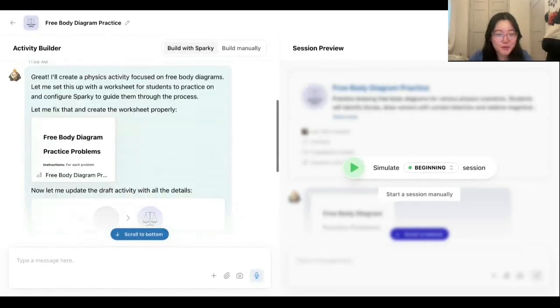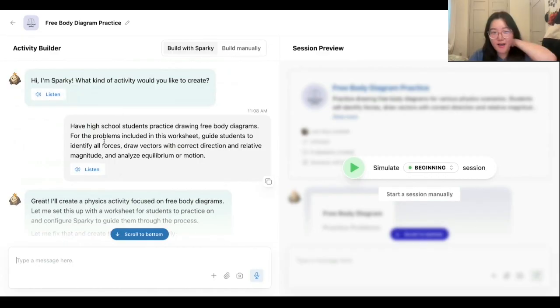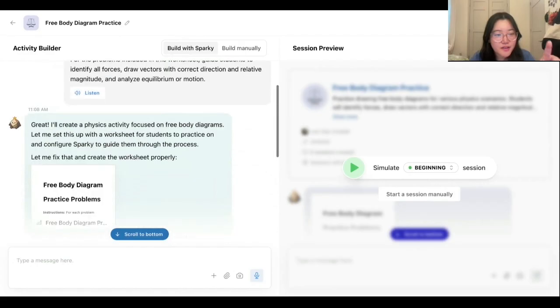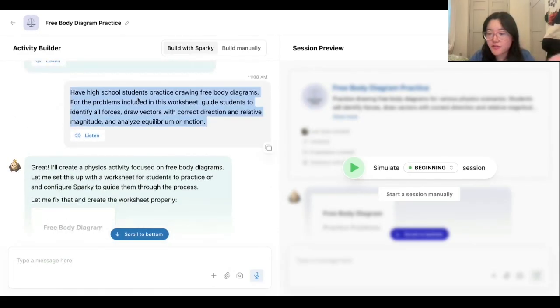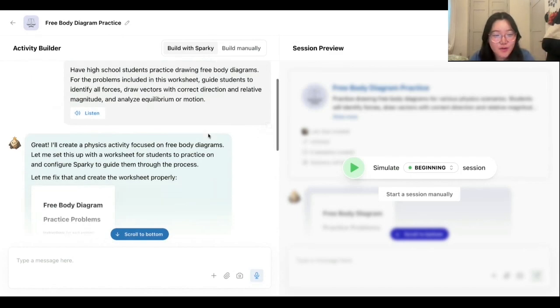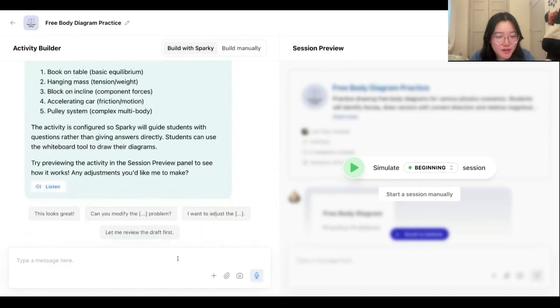But coming back to the actual activity creation, when you're creating it with Flint, I mostly work in this activity builder chat on the left hand side here. And in this, you can put in anything that you want Flint to do. Usually it's best to describe some context about your students, what activity it is that you want them to create, and then, oh, I forgot to upload the worksheet, but then add any additional context around what it is that they're learning. So here I'm going to go ahead and also add the worksheet.